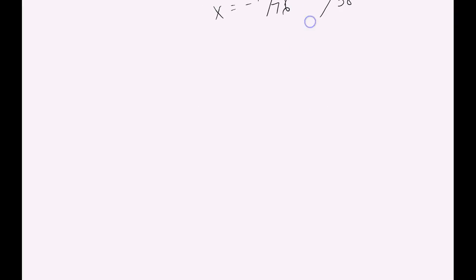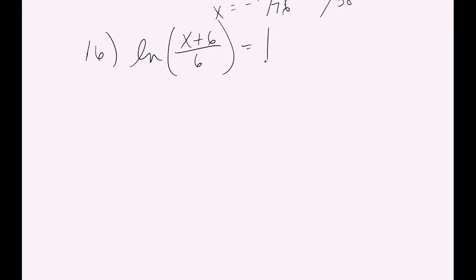And now 16, last one, okay. This one also has a subtraction. So when you pull them together, it's going to look like that, equals 1, okay? So this one, there's not a natural log here, so we do need that e in the rearranging thing. So e to the first equals this.